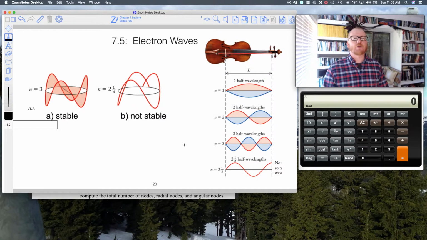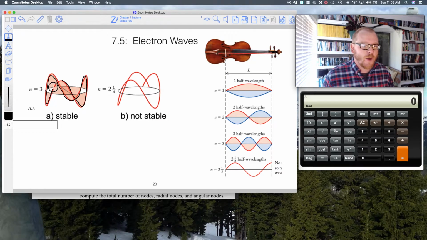And so here's one final picture of this whole idea of these wave-like orbits. This is hard to imagine, but if you look at this here, this n is equal to 3, and this is called stable. What that means is when I'm following this wave, let's see if I can draw it, there's just a continuation. So round and round it goes. You don't know where it stops. You don't know where it finishes. So I get 3 complete waves round and round, okay?